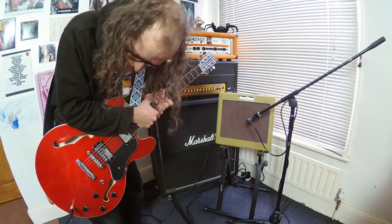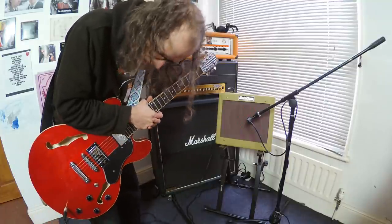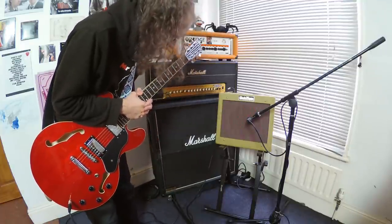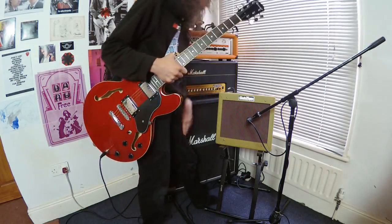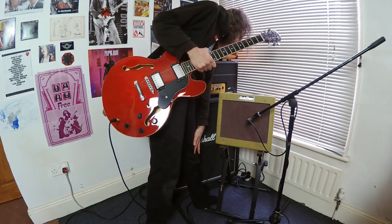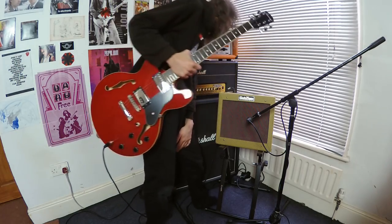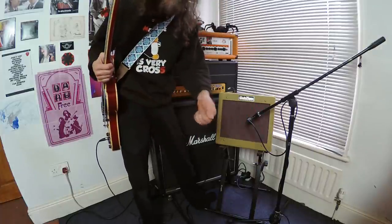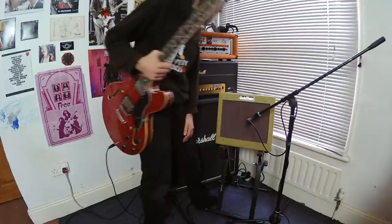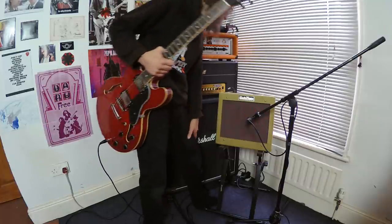Okay, so we've gone for a cleaner, bluesier kind of tone now with the Heartwood. So this is how I have it set up, everybody. Volume hasn't changed. Gain is now at 10 o'clock. High and mid are still whacked up to 10. The low end is still on 0 as well, so I've still got no bass.